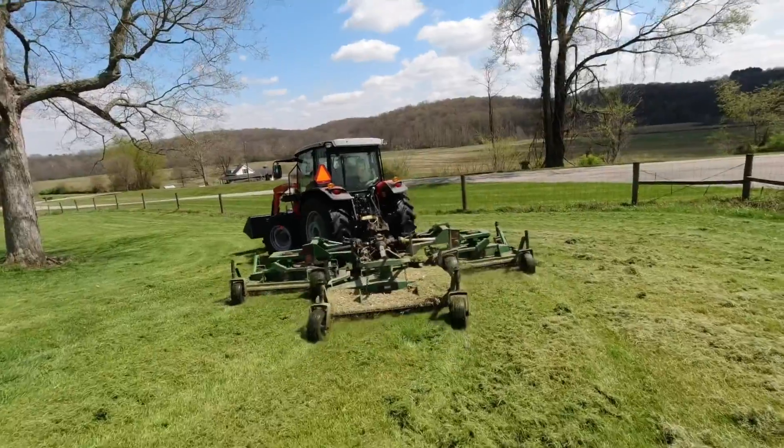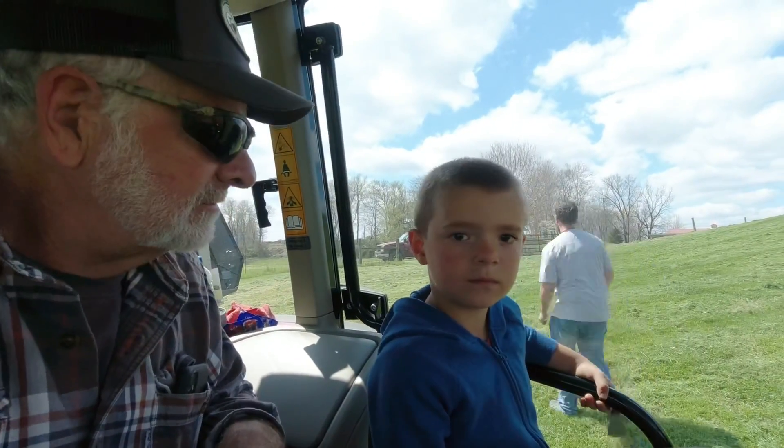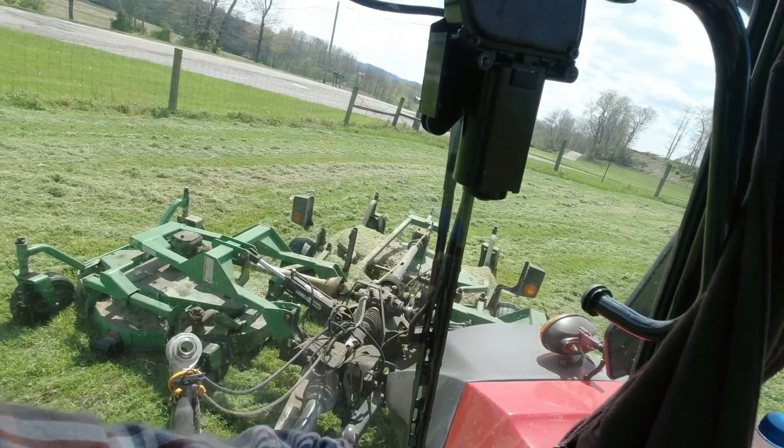Okay, we're on video. I'm going to show everybody what this little Massey is — it's a 4707. We've got a 15-foot finish mower behind us, a Frontier mower, I think it's like a 2002 or 2003, got some age on it. I'd love to replace it, but those things are as much as a big one — about $15,000 to $20,000 is about what they sell for. We use this one, mow a lot, about every week — takes about four or five hours to mow.